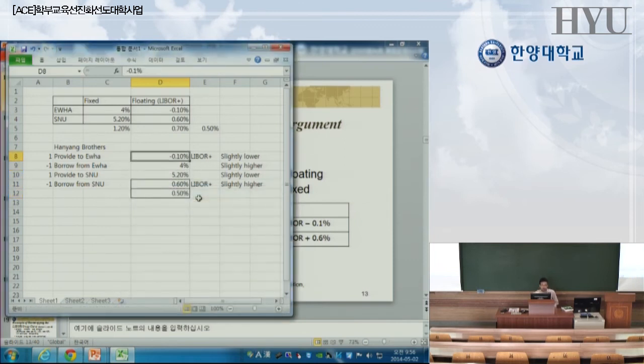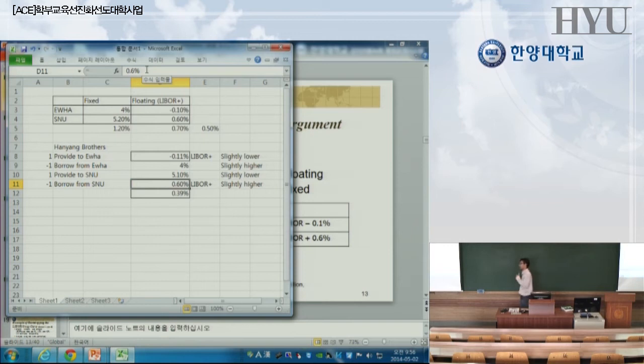Okay, let's do this. So I provide this rate, right? I provide you. So what I can do is I can provide a slightly lower rate to EY. In this case, I can pay some kind of this rate, right? I can pay even lower rate to EY. When I provide SNU, if SNU goes to the market, they can borrow at 5.2%, so it should be better for SNU. So what I can do is I pay slightly lower rate by this one, okay?